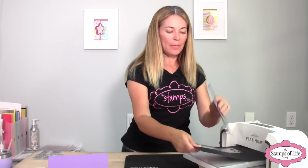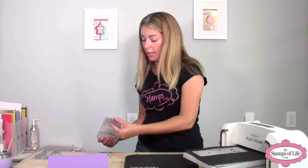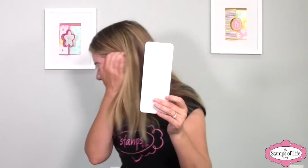Okay. Sometimes it's much faster to cut it twice than it is to poke, you know? So look at that. Isn't that gorgeous? Isn't that gorgeous? Look at that. Look at that. That's fantastic. I love that. Now, I am going to grab this and I want to bring in another color.